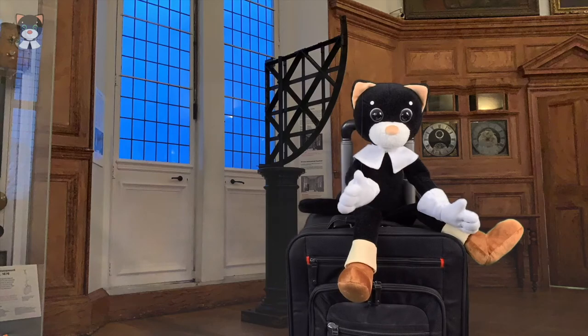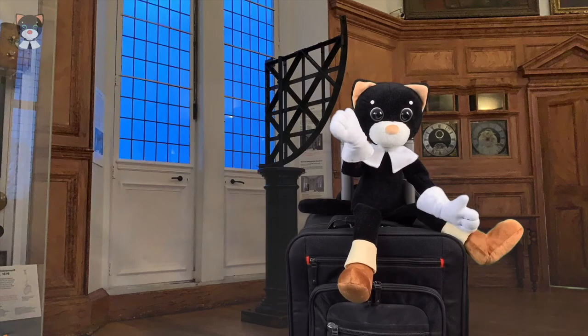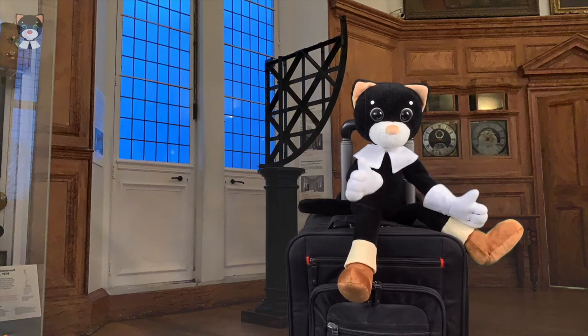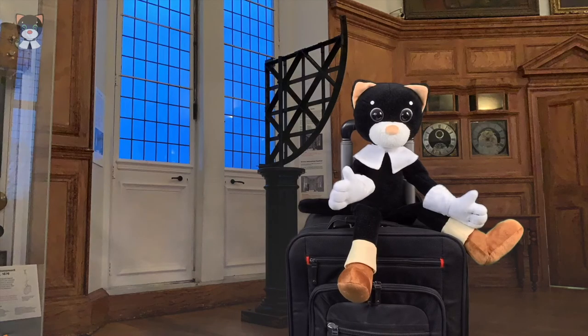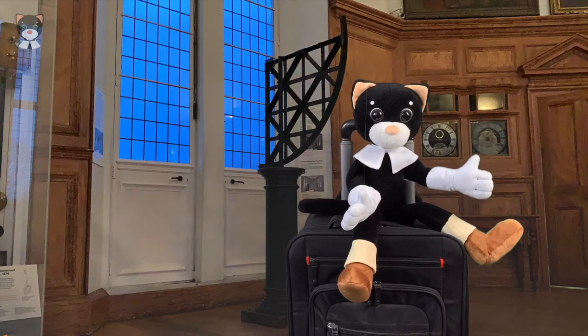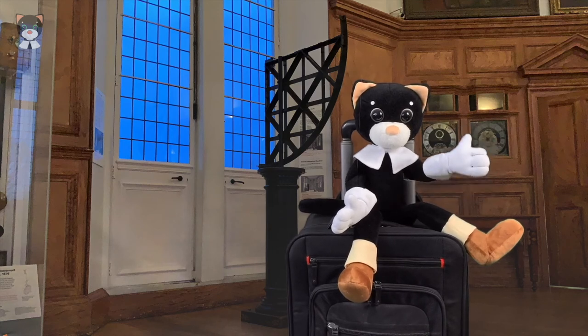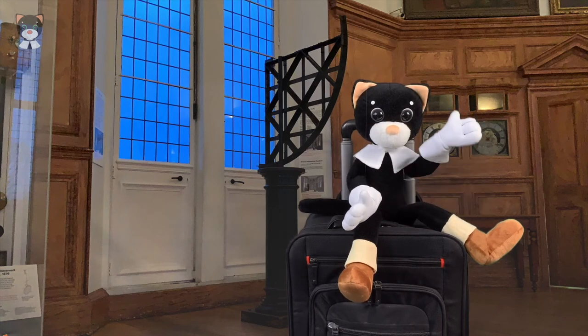In the 1930s, quartz oscillators were invented, bringing more accuracy to timekeeping. After almost 300 years, the pendulum clock had to retire. The development of microelectronics in the 1960s made quartz clocks both compact and cheap to produce. The quartz mechanism became the world's dominant timekeeping technology in both clocks and wristwatches.